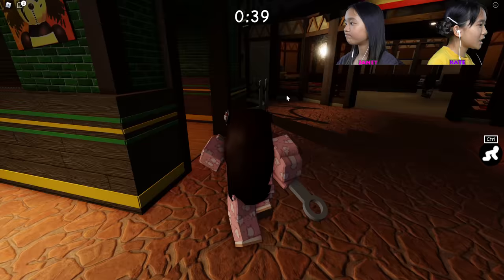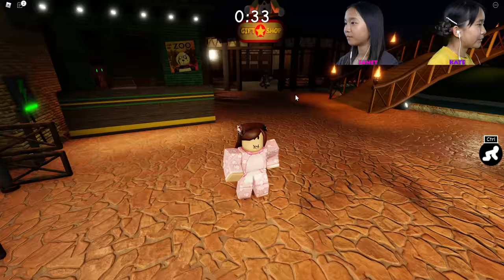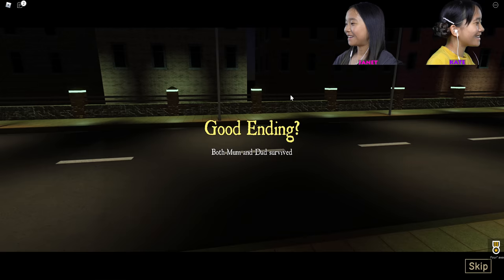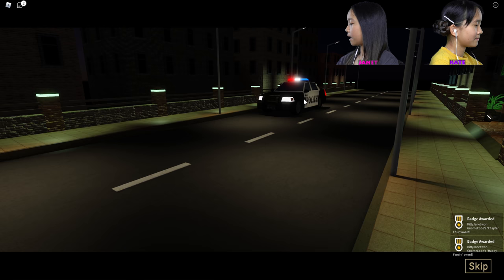Ted, hurry up. We're at the exit if you want to come visit. Okay, hurry up. Okay, he's coming. Oh, there he is. Bye. Yay. Okay, good ending. Both Mom and Dad survived, and I got a Happy Family Award and Chapter 4 Award. Yay.